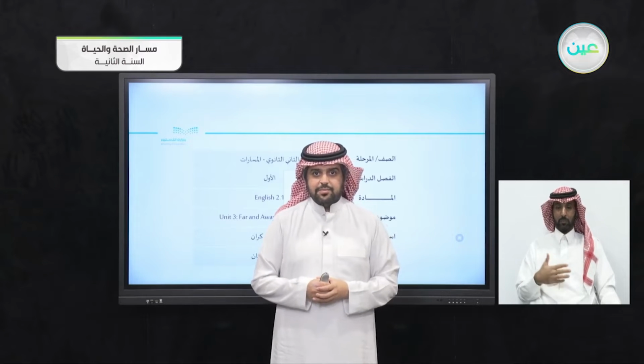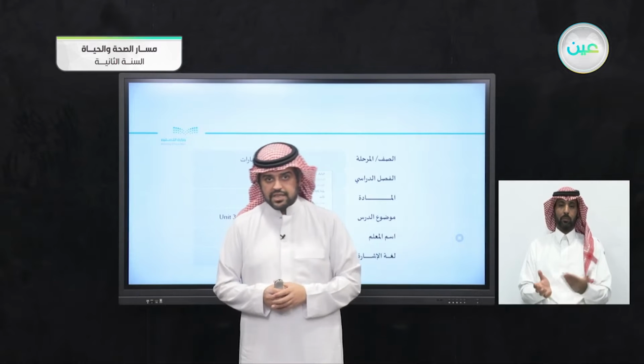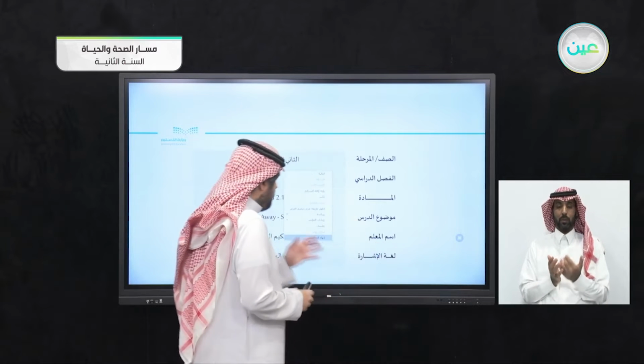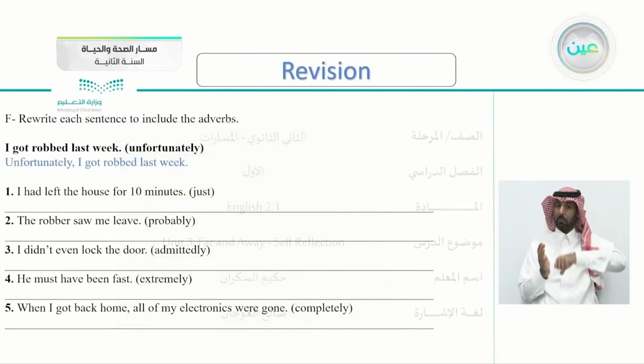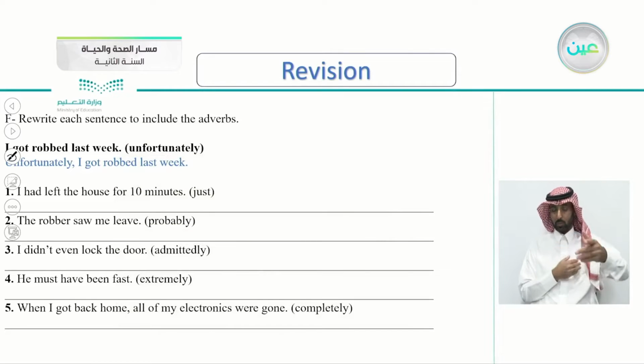I hope that you're happy and healthy and ready for today's lesson, which is the final lesson of Unit 3, the self-reflection, far and away. Before we begin this lesson, let's revise what we previously took by doing some exercises here. Rewrite each sentence to include adverbs. We will be rewriting each sentence to include the adverb between the brackets here.